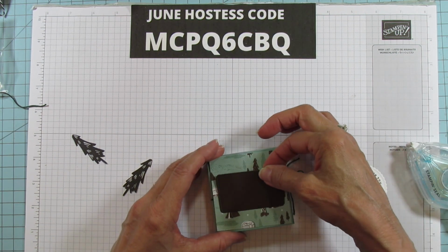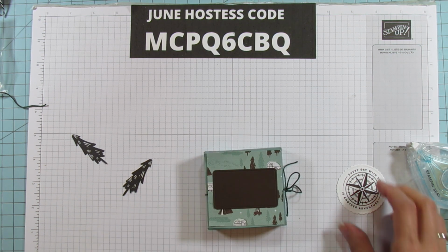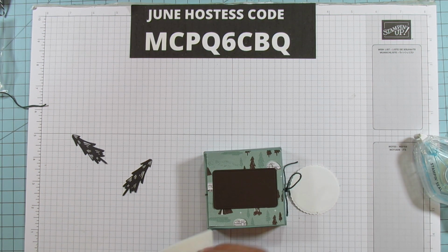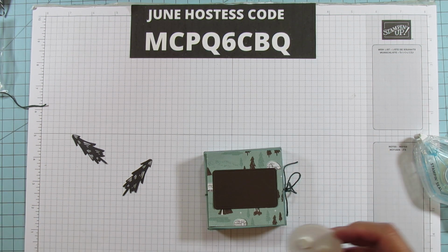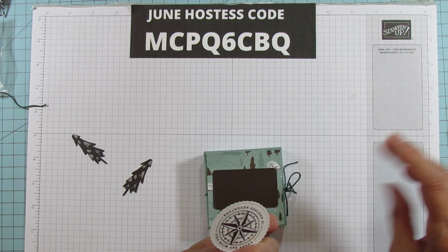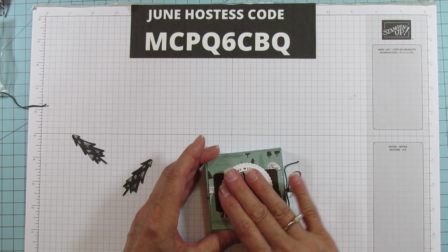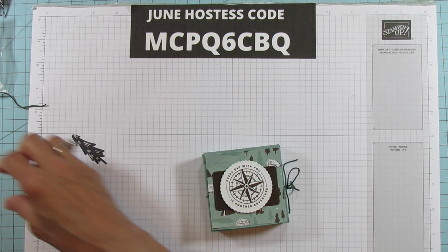That's what was so nice when I was doing lives. It was so nice to ask the question, what would look better to you? And I'd get so many good opinions and people helping me to decide, because sometimes, oh my gosh, I can't decide where to put anything. I'm like, which way should I do this? I'll change my mind a million times. And then I'm thinking, I don't know, should I put this?